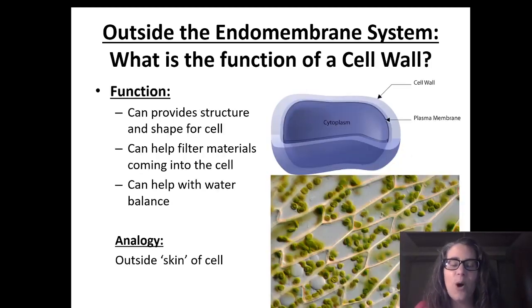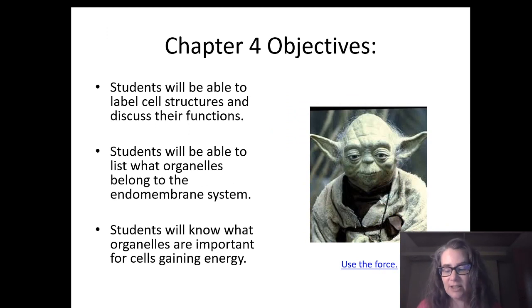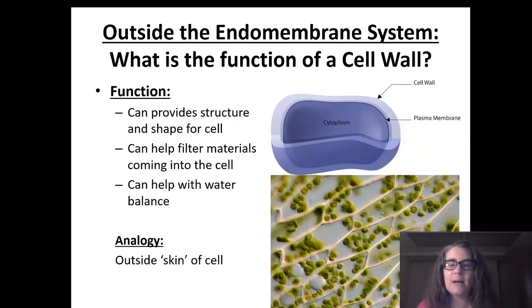And finally, the cell wall is an external structure to the cell membrane. So you can see in this diagram, you get the plasma membrane on the inside space, and then a cell wall on the outside. Cell walls are not in every kind of cell, so some bacteria cells have them, plant cells have them, fungal cells have them, animal cells like our own cells do not have them, right? The purpose of a cell wall, it provides shape for a cell. It helps filter some materials into and out of the cell, and also helps with water balance. We talked about how plant cells like to be turgid, right? And so it's almost like a balloon in a box and it saves them from lysis.